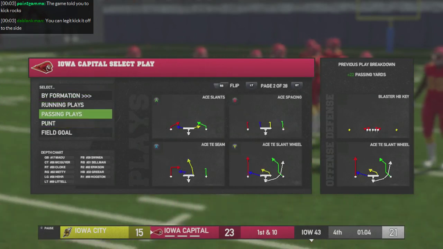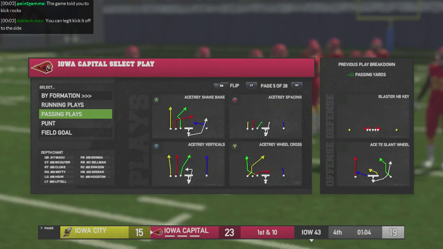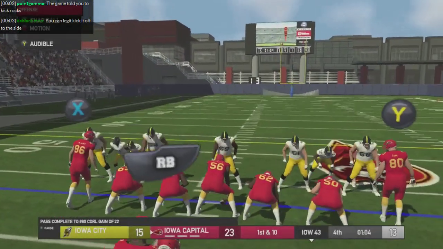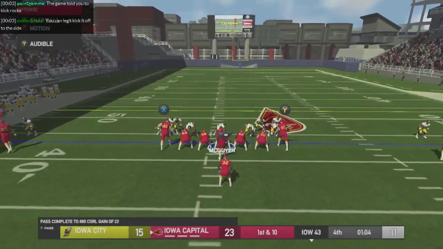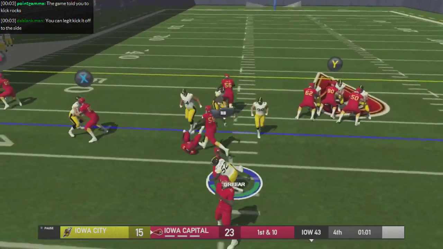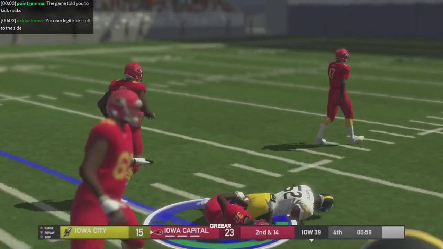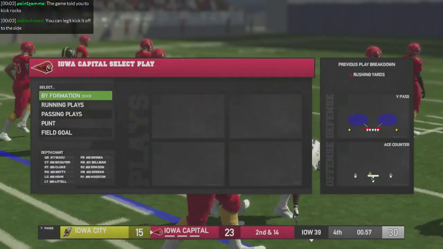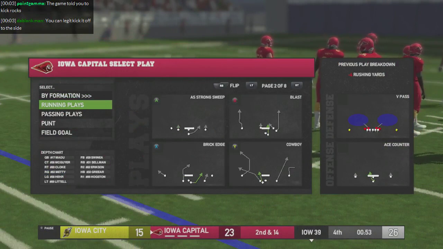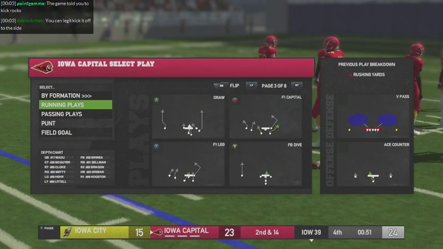Yeah, the kicking game in Axis, I remember for a little bit there, was atrocious. Why do I keep picking pass plays? They did fix it before, I think, the beginning of 17. I want to say 17. But yeah, there was a point where you could literally abuse the kicking mechanic. It was horrendous.